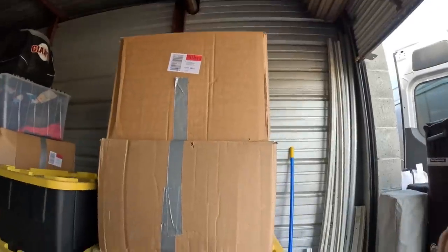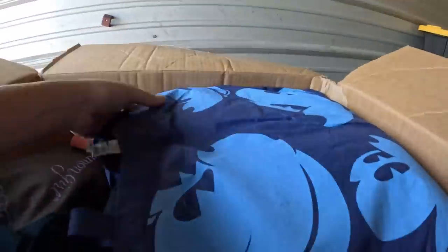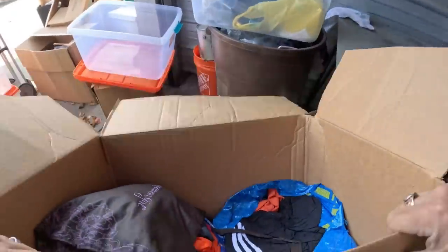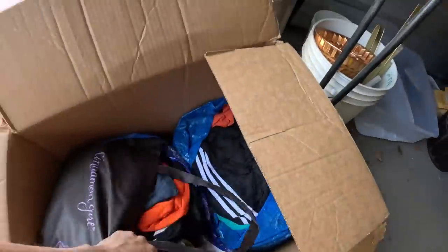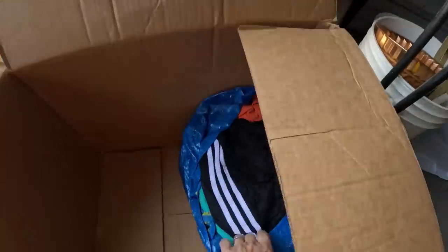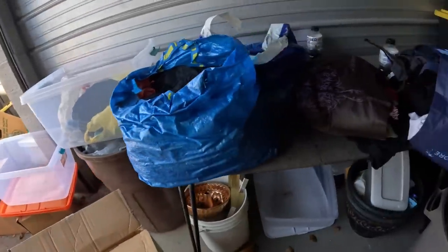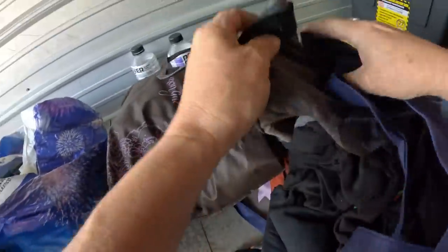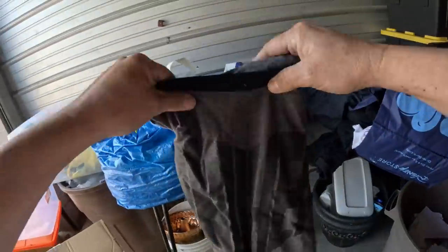Okay, we got these two big boxes here. That's the next two that we're going to do. Okay, Disney bag on top. Oh, this looks like clothes, guys. And that's good because we found some very good clothes. When I was mentioning things that we're finding, like Disney stuff and San Francisco Giants stuff, I didn't mention clothes. Clothes is maybe going to be one of them. It might be the most money maker out of this locker, or one of the most, because the clothes have been pretty decent. I've even found a couple keepers for myself.